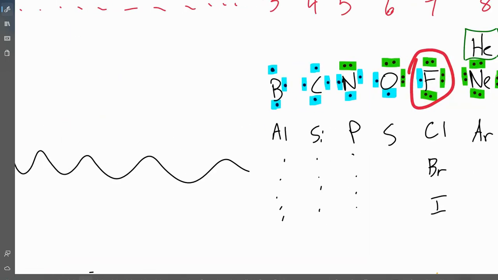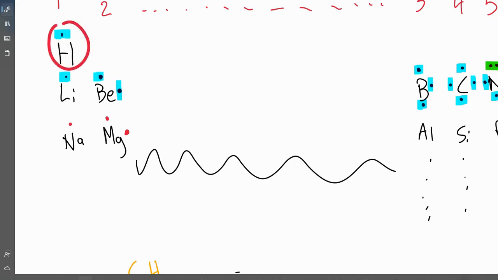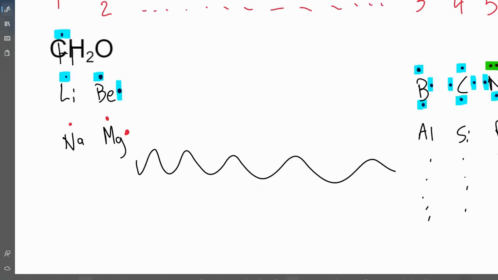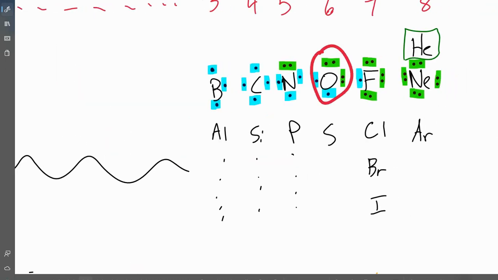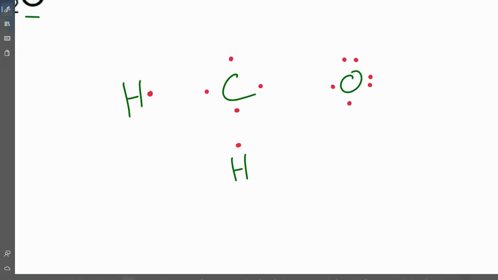Carbon is right over here. It's in the 4th column over, so it gets 4 valence electrons. 1, 2, 3, 4. If we look at hydrogen, if you remember, hydrogen has 1 over here, so hydrogen just gets 1 valence electron. Instead of putting it on top, I'll just put it closest to where it has to bond. We'll think ahead. Hydrogen. Okay, then oxygen is over here. Oxygen is in the column with 6 valence electrons. So oxygen gets 6. 1, 2, 3, 4, 5, 6. Pair them up. Okay. So now let's start pairing up lonely electrons.